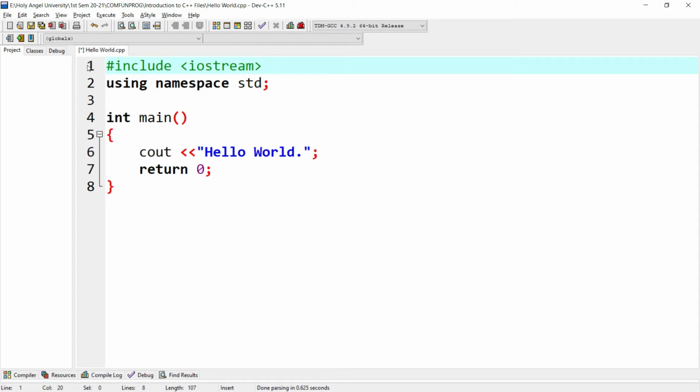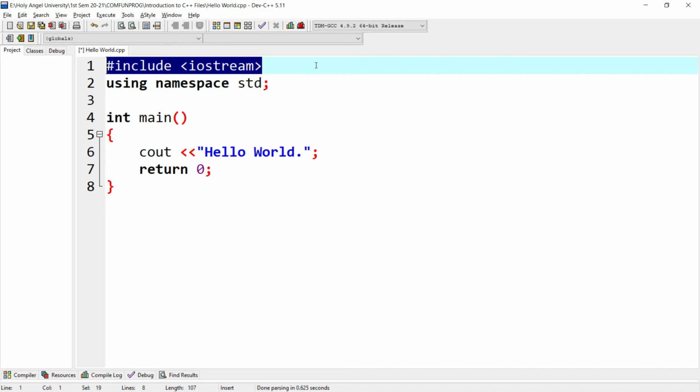Under line 1, we have the pound key include iostream. Line 1 is a preprocessor directive. It tells the preprocessor to include the contents of the header file iostream in the program.